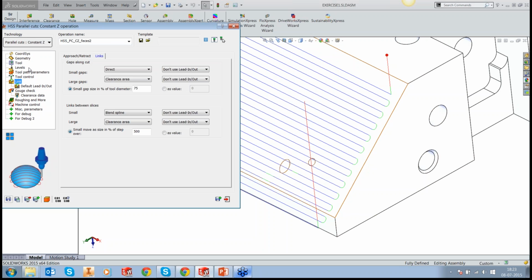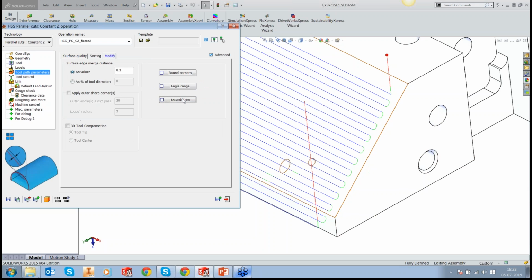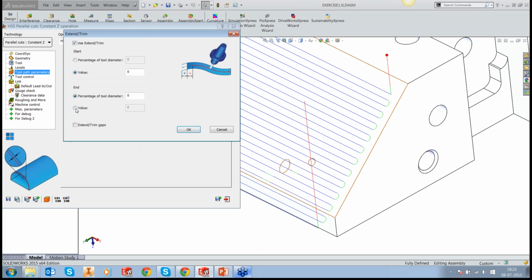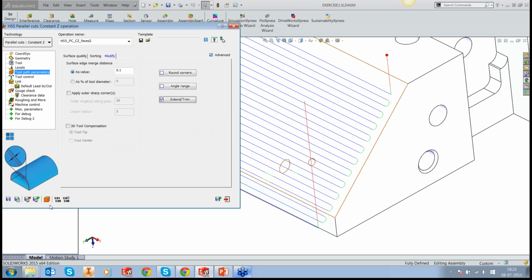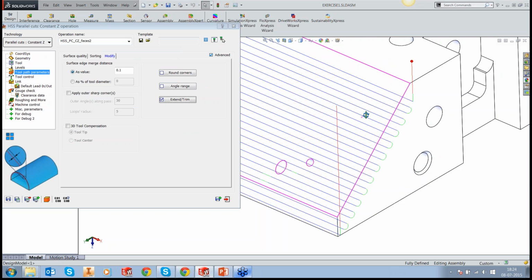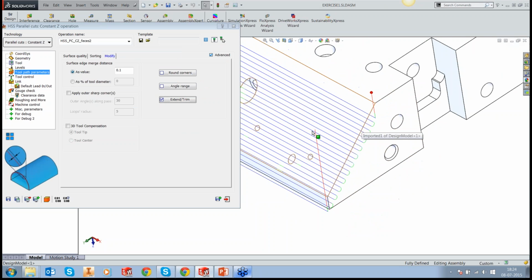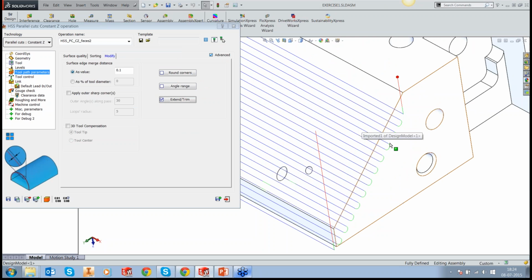So I would like to extend the toolpath on either side by about 5 millimeter. Okay, let's calculate. You can see that the toolpath was pulled out of its surface by 5 millimeter. So my link is now going to happen in air and it won't happen on the part.